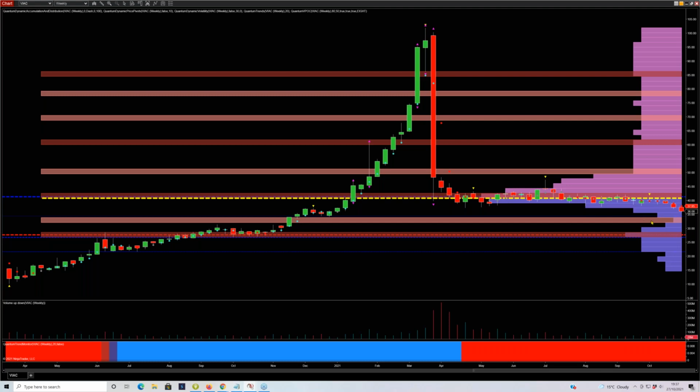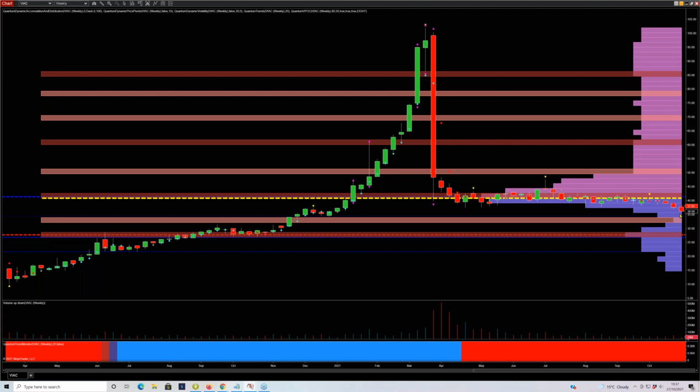And this is where your levels come in, because levels are also terribly important. You do the volume and price action analysis, but then where is that occurring? Is it at a significant level? Certainly the volume point of control is hugely important. At the moment it's below that, so that will give further bearish pressure on this particular chart.